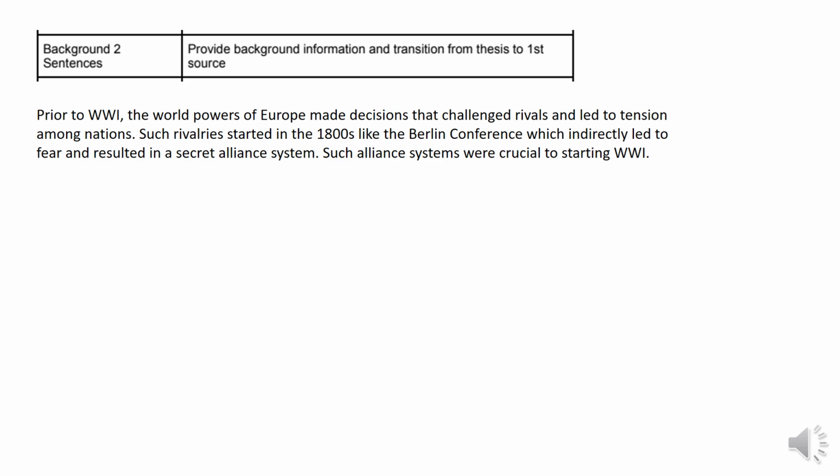So let's look at the next section. In the next section, we're looking at context. For the context, you want to provide background information and you want to work on your transitions. Also, think about including specific dates as well as terminology, which shows that you understand the period that you are writing about. Alliance systems, Berlin Conference, even though I would like to see a little bit more as opposed to the 1800s. You could probably get a little more specific with that date. However, it's still okay because there's at least 3 references.